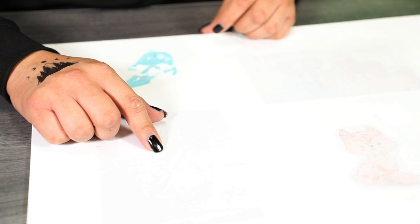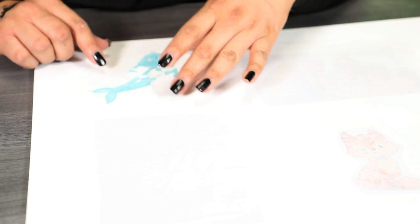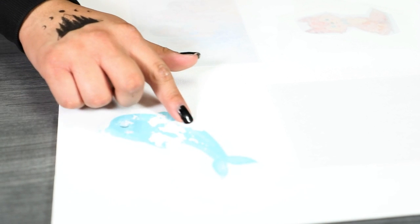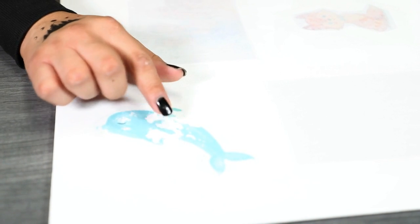While these two are drying, we're going to go ahead and do this image here. But I don't know if you can see, let me just rotate this panel piece. I did a dolphin earlier, and I removed the paper itself. The ink stayed onto the canvas panel, but you can see I didn't do too good of a job because some of the ink started to peel off too as well. So we're going to go ahead and work on this one here, and you'll need a wet sponge.